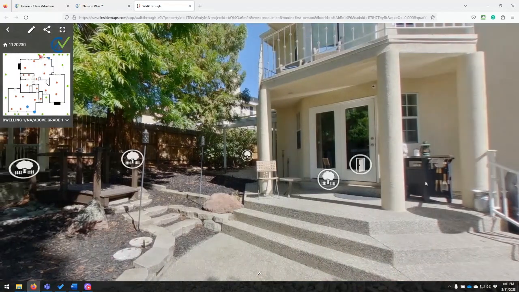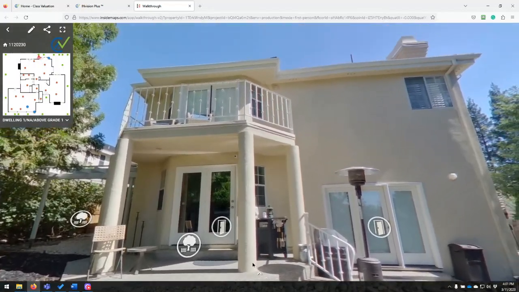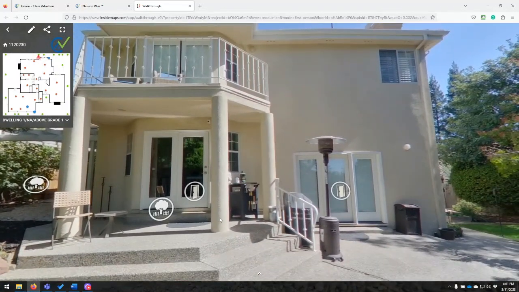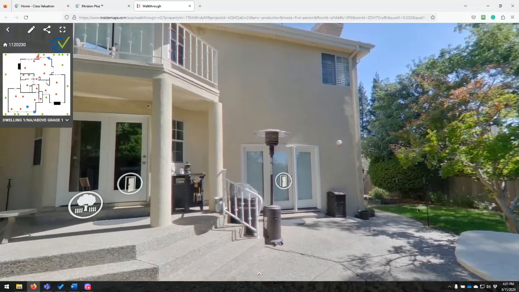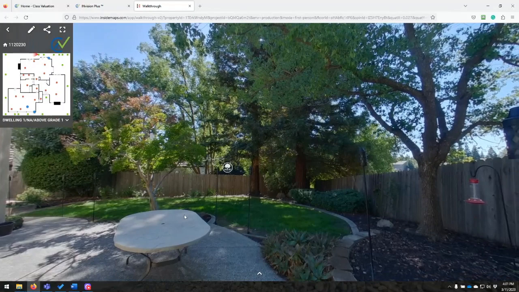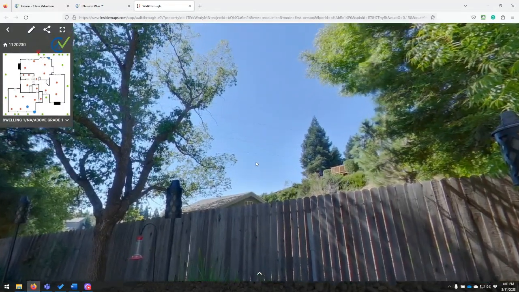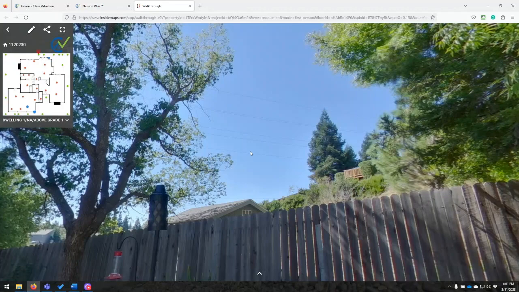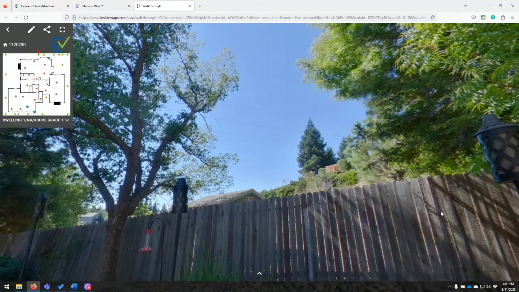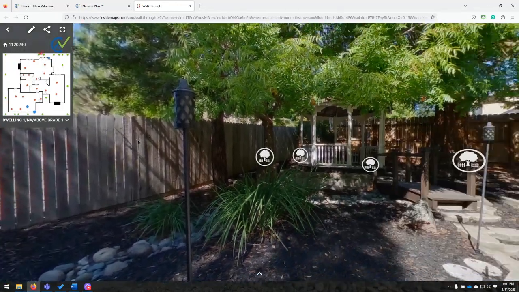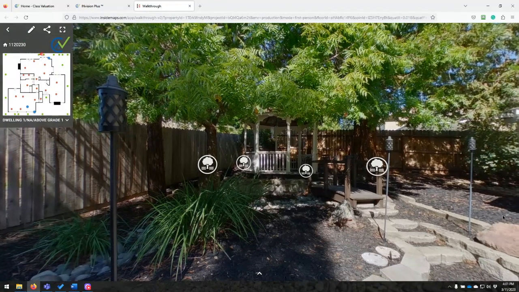From the back center, looking at the house, we see 3 additional points of ingress and egress with a balcony that may provide some additional views. If we spin around looking out from the rear of the property, we will see for the first time a view of the high tension wires within the power line alley situated behind the property. However, I suspect the view from the balcony might prove to be more meaningful.